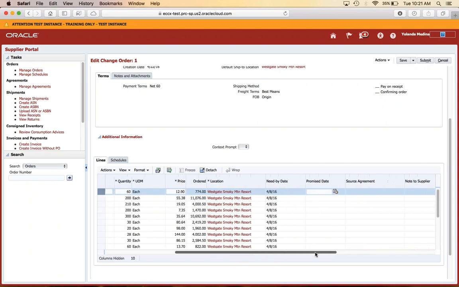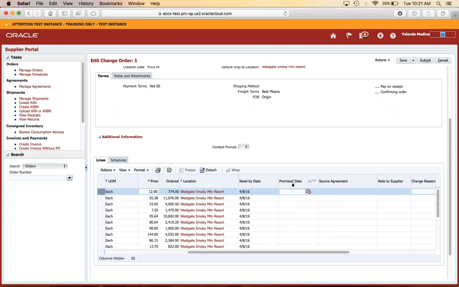Now, if you scroll to the right just a little bit, you'll see a column here that says promise date. This is a function that individual buyers will communicate with their vendors on how they would like this addressed. There are some buyers who want this information entered on every line every time. There are some buyers who may not necessarily require this information. I would suggest that you open a line of communication with the buyers that you work with within Westgate Resorts to determine how you would like this to be addressed when you are working within this system.